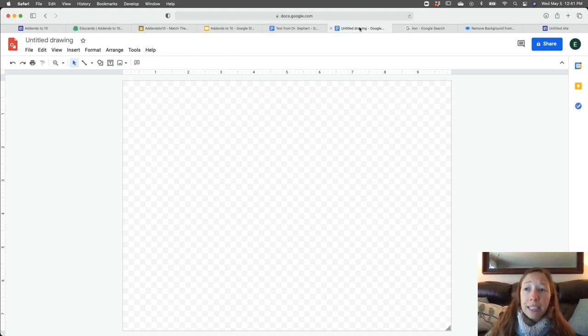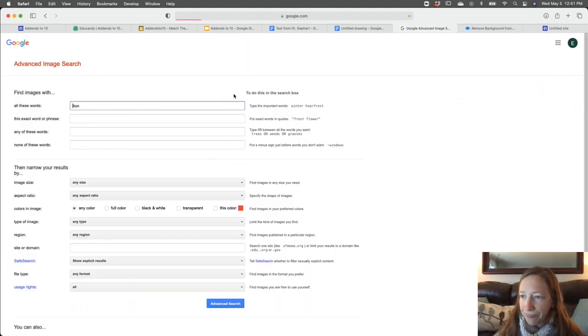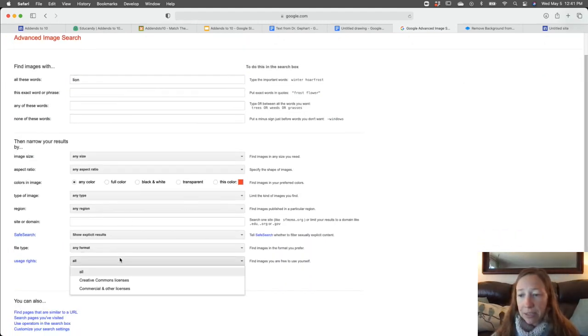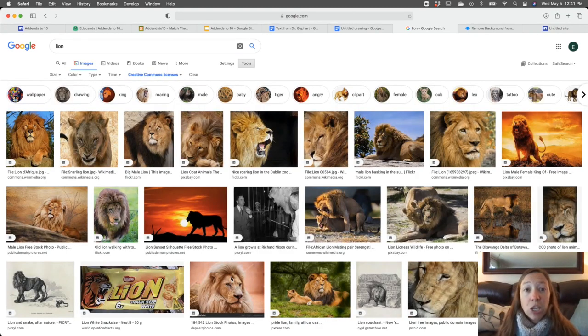I use Google Drawing to put together the image with all of the pictures layered on top. Now, Google Image Search is definitely an amazing tool. Here I'm looking for lions. We do want to make sure that we're using Creative Commons licensing. So if you're doing a Google search, you want to go to Settings and then click down to Advanced Search. Down at the bottom, there is the Usage Rights, and you want to click Creative Commons Licenses. This is going to give you only images that you can use. You also want to make sure that you're double checking the usage rights for these, but this is a great place to start for your images.